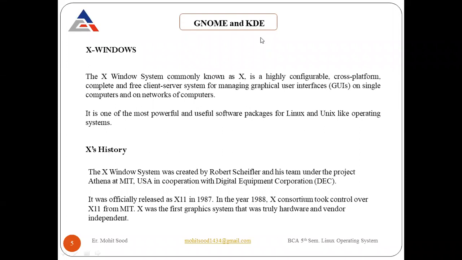It was officially released as X11 in 1987. So this is the basic definition of X Windows and X history.